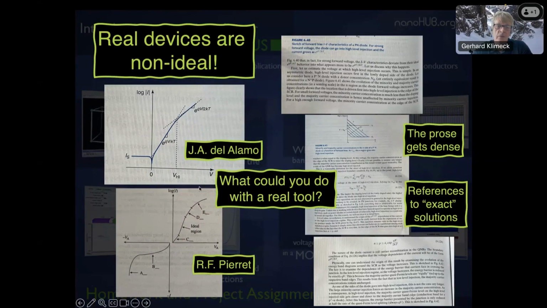And in the textbook we typically use at Purdue by Pierret, you have a similar sketch that identifies different non-ideality regions. And around these figures, you suddenly see that the prose gets very dense. And then there are some verbal or prose references to exact solutions. So let's look at some of those exact solutions, right?